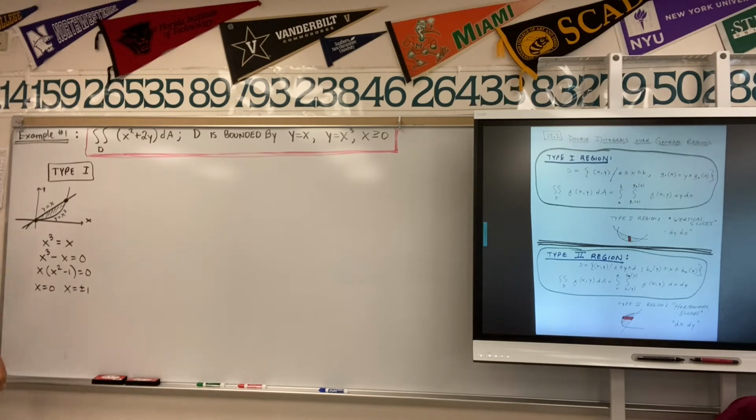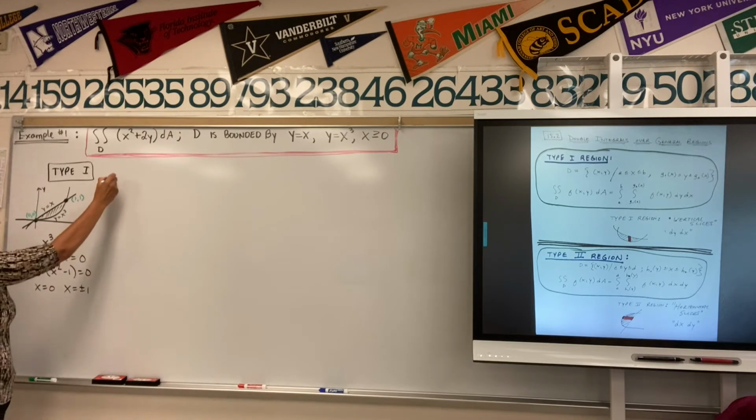So in this case, we have 3 points of intersection, but we're only dealing with the positive x values. We're not dealing with anything over here in the third quadrant. So one of our points of intersection will be 0, 0, since whatever the x coordinate is, the y is the same thing. And this one right here would be at 1, 1. So we pretty much have all the information we need to set up our type 1.